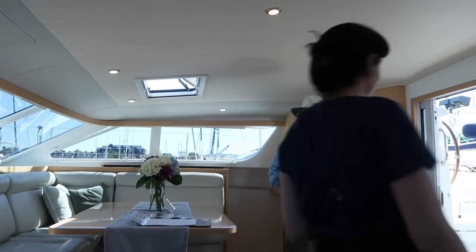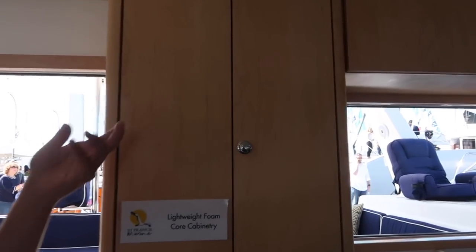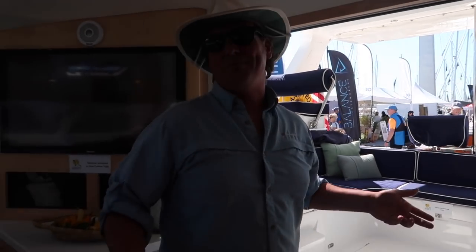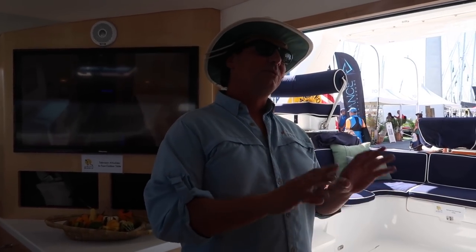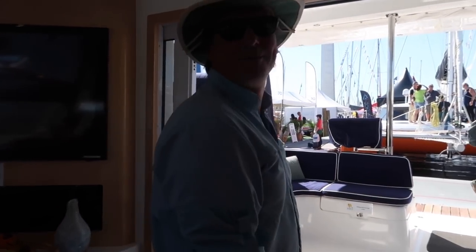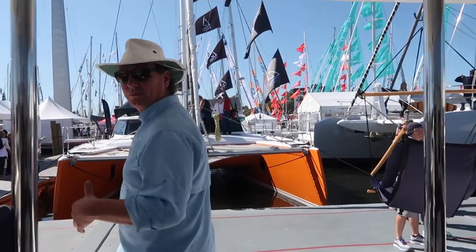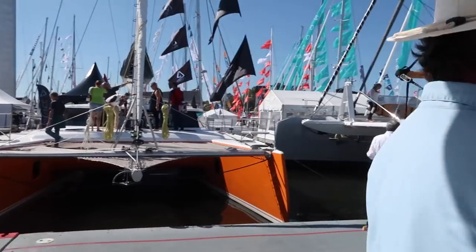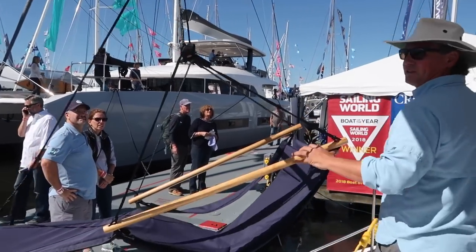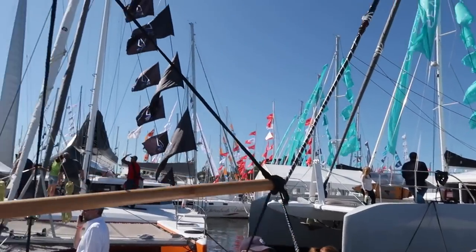The escape hatches are all the way forward because if a catamaran is upside down it goes stern-down, so having hatches in the middle means they'd be submerged — that makes sense. That wraps up the inside, but there are about 140 storage knobs on the St. Francis 50 to give you an idea of the storage capacity. If you use it all she's not a fast boat anymore, but the way we pack we don't cram everything so we never have to reach to the back to move stuff. Let's go look at the deck now. Here's your fold-up chair hanging from the gantry — that's what brings the dinghy up.